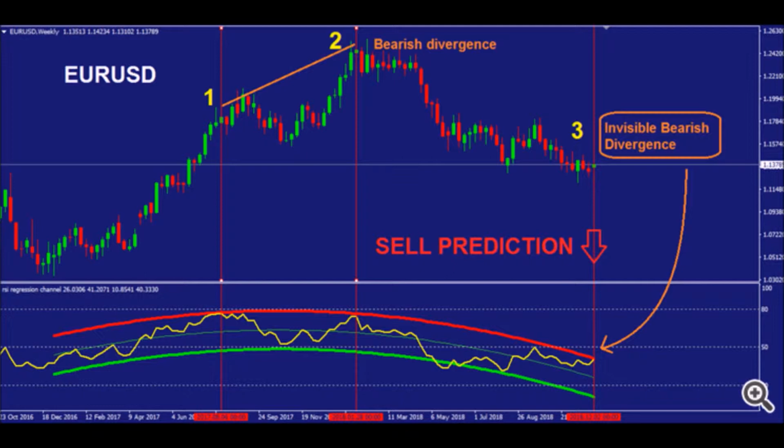Today, we have invented a new indicator called RSI Regression Channel. This indicator is mainly programmed to identify the best divergence and convergence points in the RSI indicator. So we have programmed it to identify linear regression, polynomial regression, and multi-degree regression up to 6th degree, which we have covered in the RSI Regression Channel.